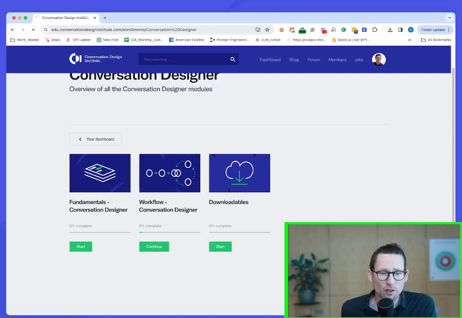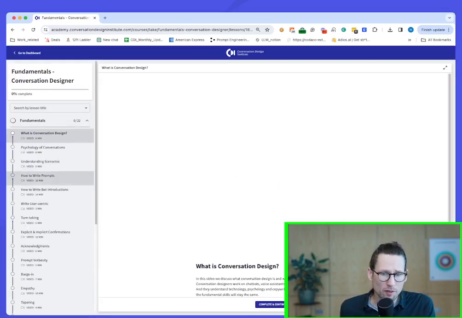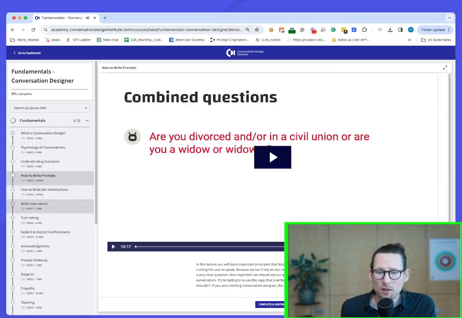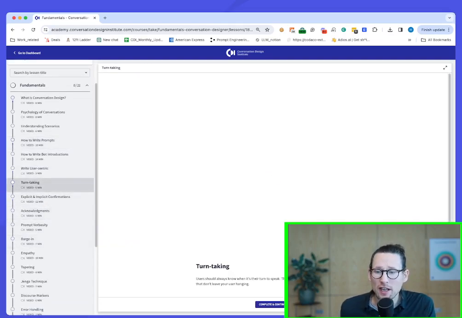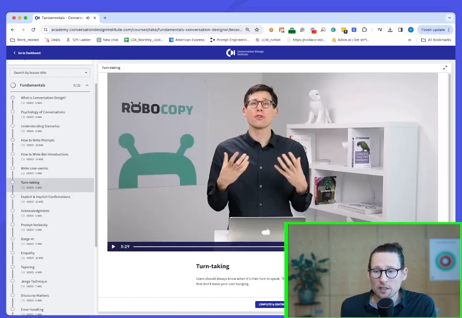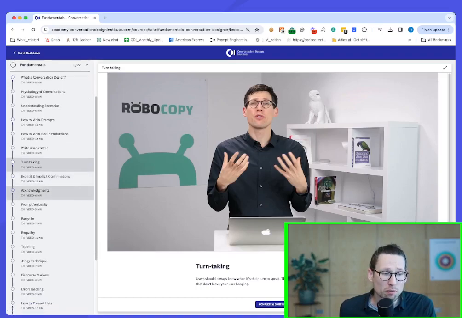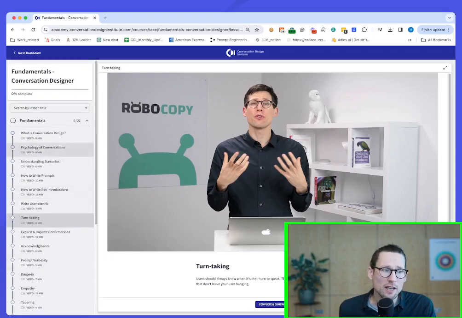Let's just drill down a little more here. That always takes longer than you want. But here's a whole list of stuff that you're going to learn. So whether it is generative AI or a declarative chatbot, the design patterns are the same. To have a good conversation, you need to have proper turn taking. So here you see a video on proper turn taking. Confirmations are important, margins are important, empathy is important. So what you see here on the left are all these different design patterns that you get to learn.